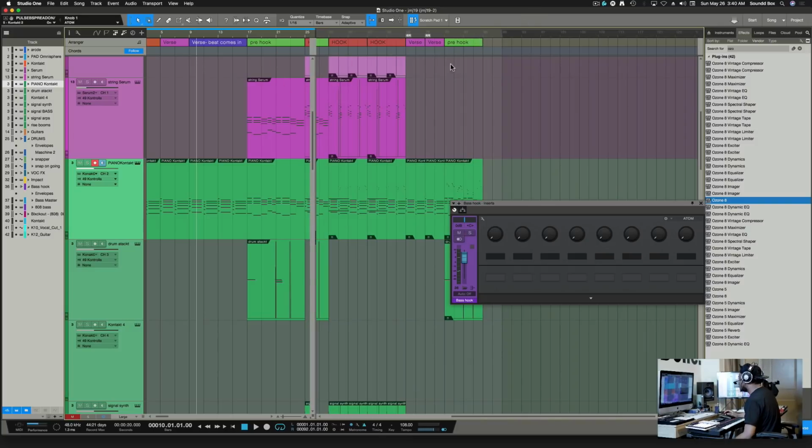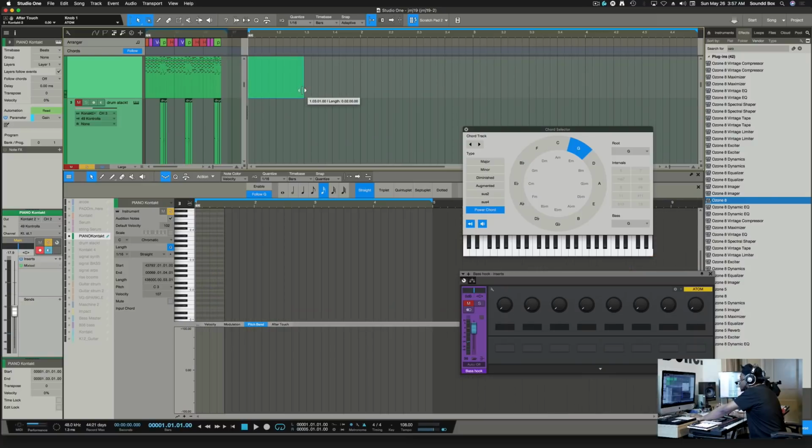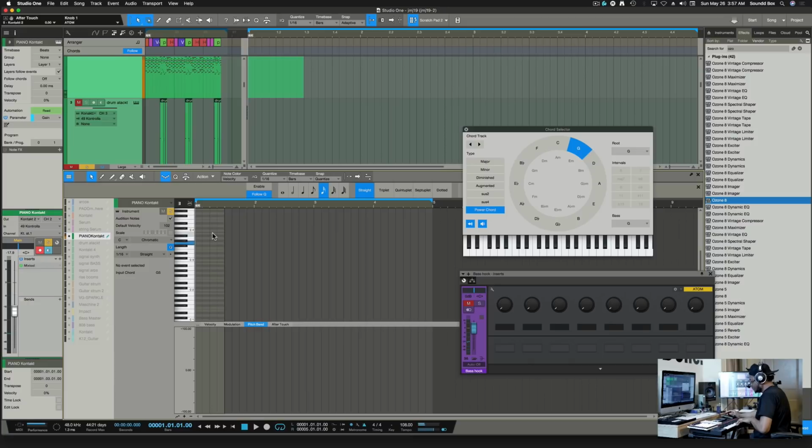So what they did was, let's see if I can just mess around with something right quick. Let's say, for instance, let's just grab a new piano here, and I'm just going to insert some notes. I'm going to show you. I don't even know if that's right. Let's do it again. Right.